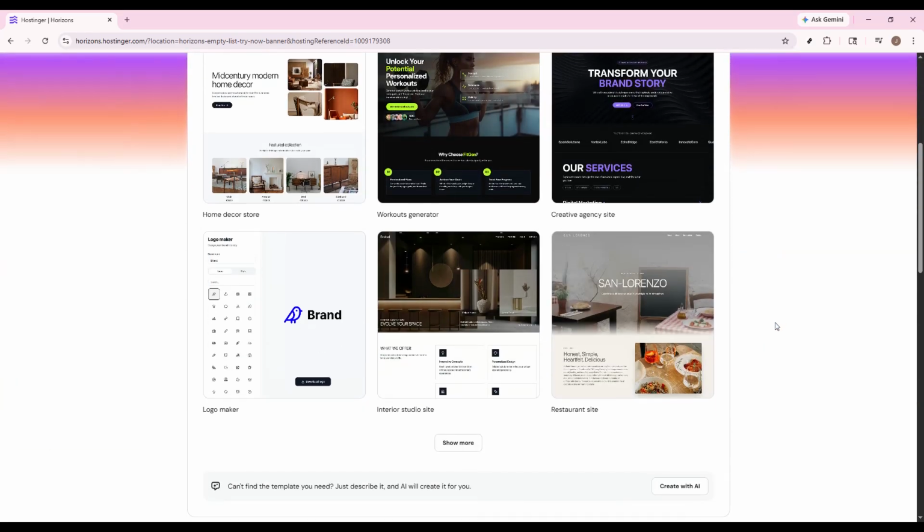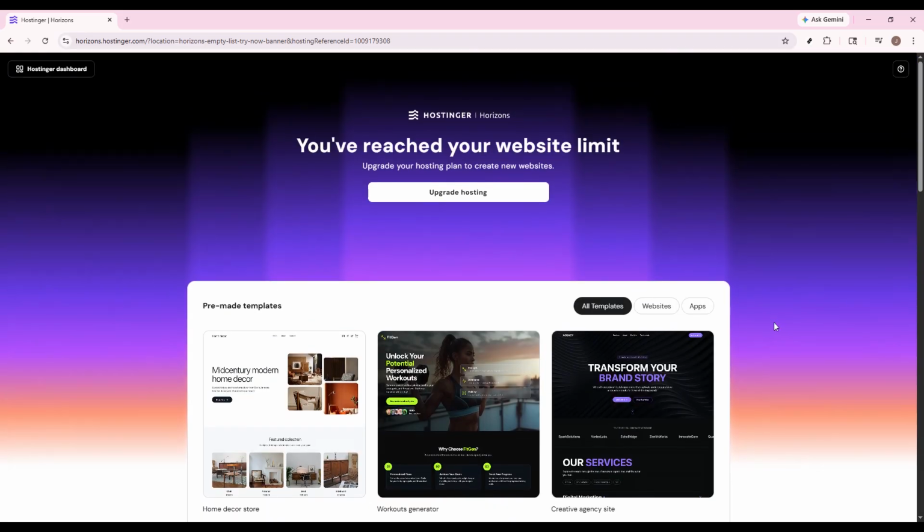Now, you'll need to create an account. You can usually sign up with your email address or continue with Google, which makes the process faster. If you want convenience, Google Sign-In is usually the easiest option. If you prefer keeping things separate, use your email and create a new login just for your website project. Once your account is created, Hostinger will bring you into the setup flow. From here, you can start building your site right away.